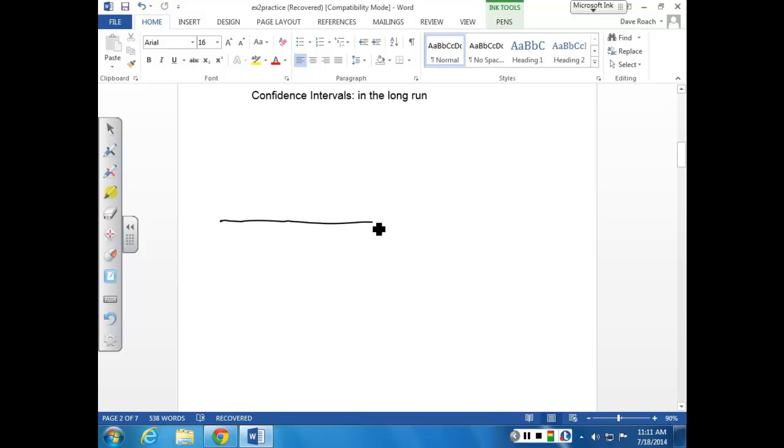So let's say that we have a sampling distribution based on the true, but unknown, mean. We don't know what it is, otherwise we wouldn't be trying to predict it. But we know that there is some real mean for the population. So let's say we have our sample size and we know the standard deviation. Even if we don't, there is one. There is a true sampling distribution.